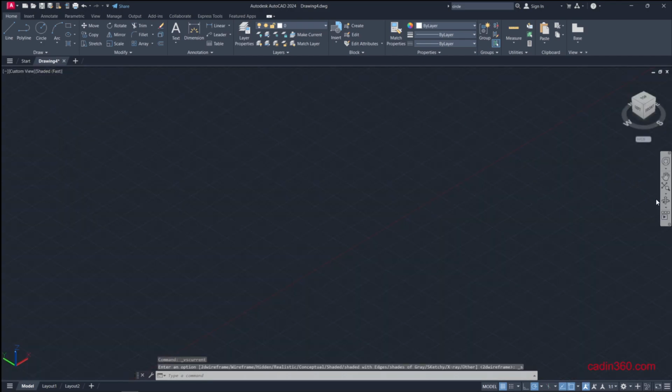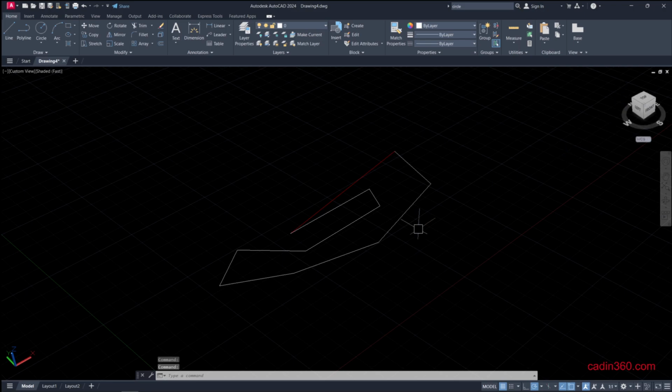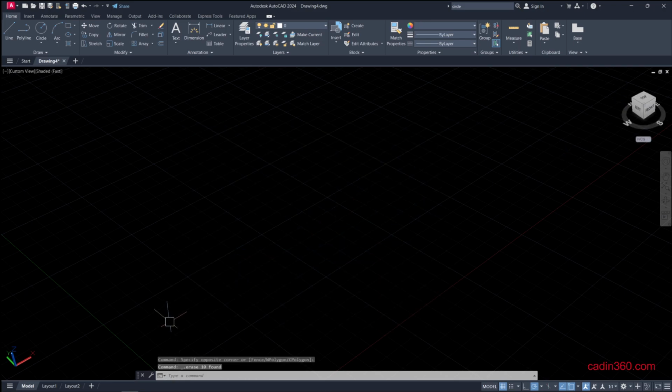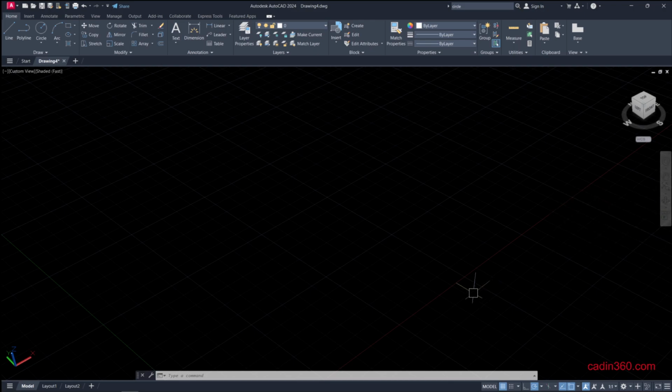Now you can use this to navigate in which direction you want to see the models. This is basically used for 3D modeling. Here you will use pan, zoom in, zoom out, 3D orbit.